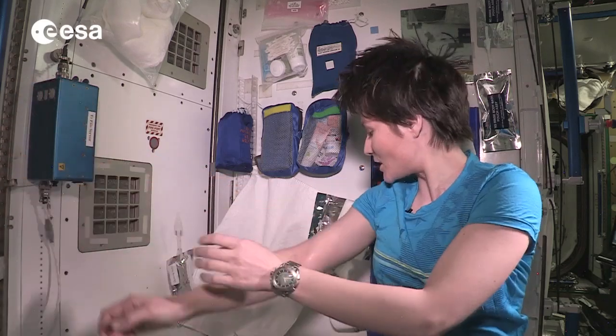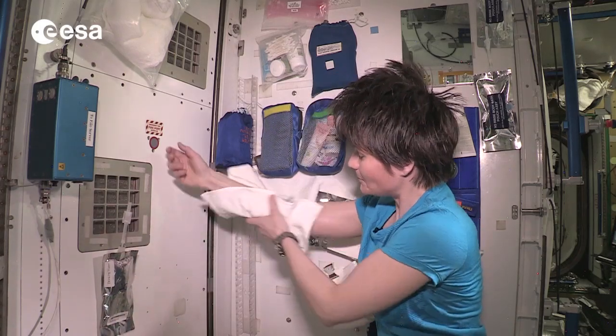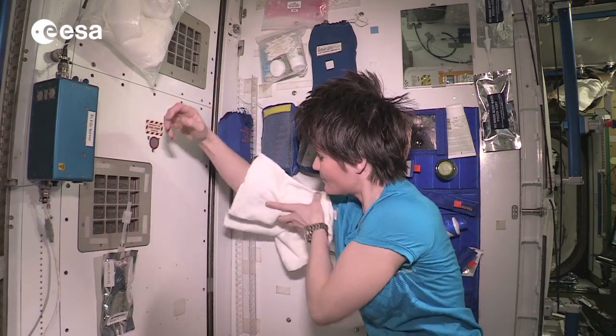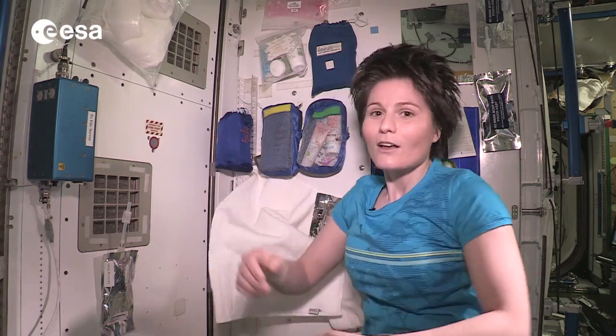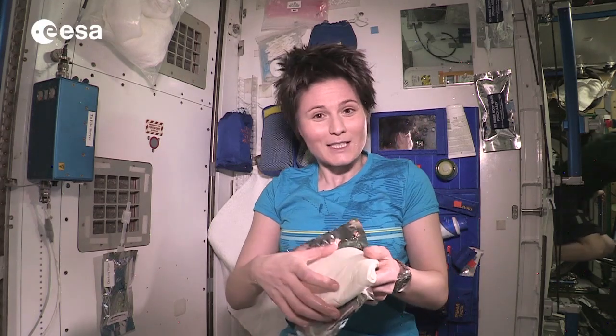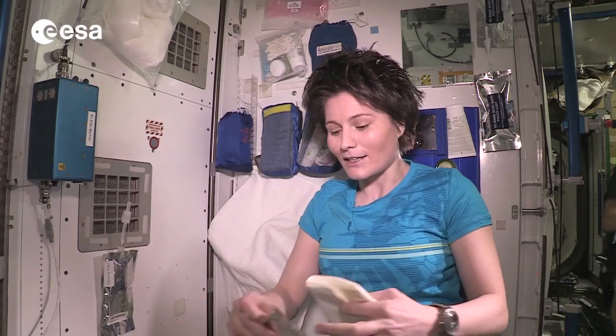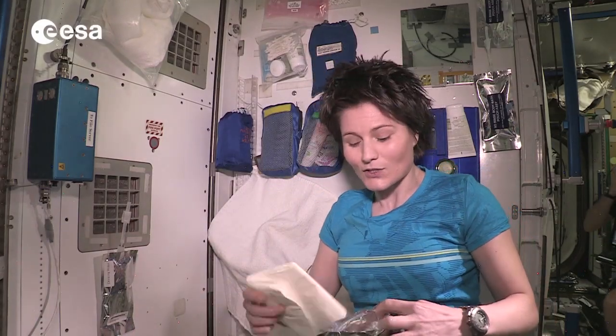I like to keep my actual towels dry so you can use them to dry off. Now of course you don't always have the time to take it slowly and be so careful. If you're in a rush — let's say it's a work day and you had your workout and have to rush off — then you simply squirt the water into your camping towel and add some soap. That's a lot easier to control because you can just rub your skin like that. It's not as pleasant, but it's certainly a lot quicker and easier to control.